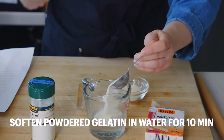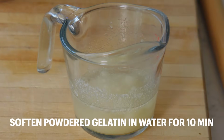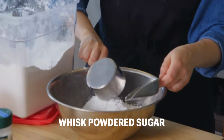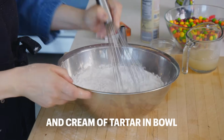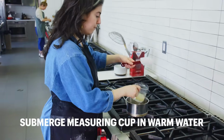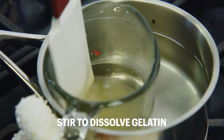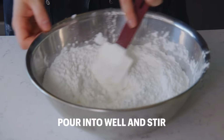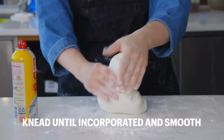To make pastillage, soften 1 tablespoon powdered gelatin in 1/3 cup cold water in liquid measuring cup for 10 minutes. Whisk 4 cups powdered sugar, half a cup cornstarch, and a pinch of cream of tartar in a medium bowl and create a well in the center. Submerge sides of measuring cup in a saucepan filled with 1 inch of barely simmering water and stir to dissolve gelatin. Pour into well and stir with a spatula to incorporate most of sugar. Knead mixture until all of sugar is incorporated and pastillage is smooth and supple.